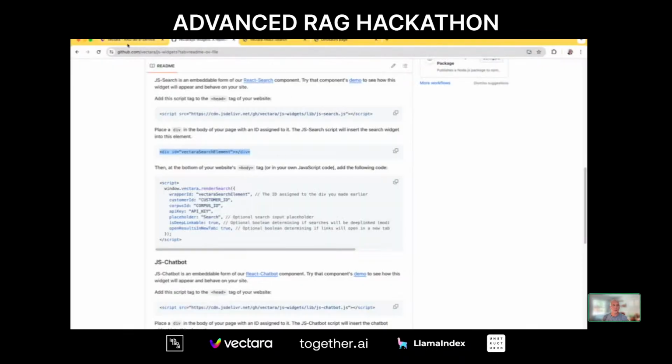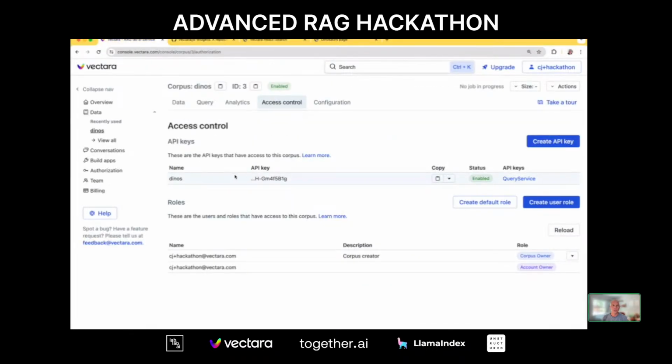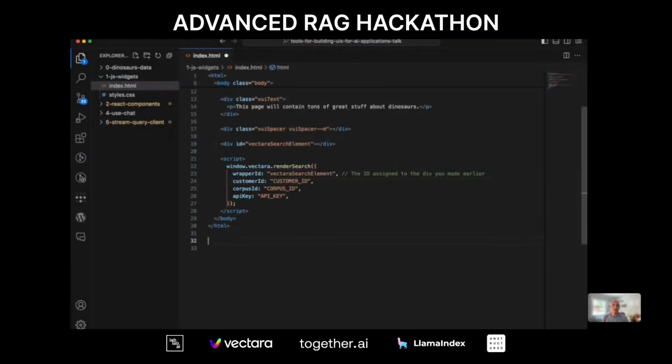Let's do a really neat trick. When we go back to Vectara, if you go to the API key, click this little arrow, you actually copy everything really quickly. So you get the API key, corpus ID, and customer ID all with one click. So now if I paste it, I can just copy and paste these values over to where they need to be. Get the API key, put that right there. Corpus ID is 3, put that there. And customer ID there. Cool. So we have everything we need.